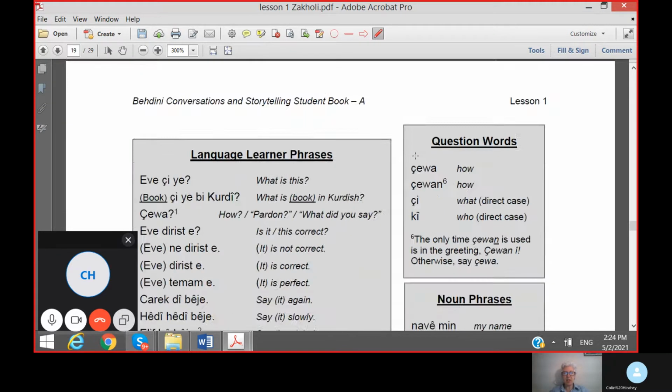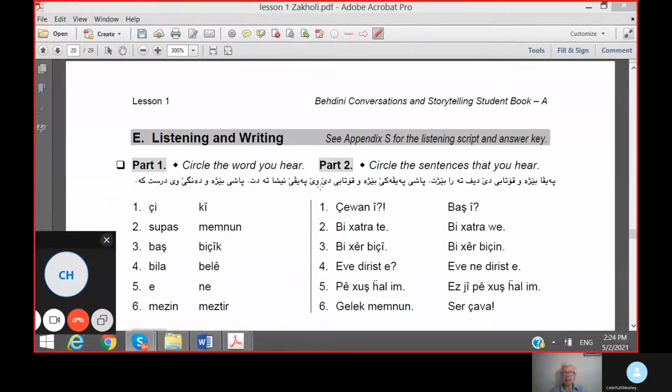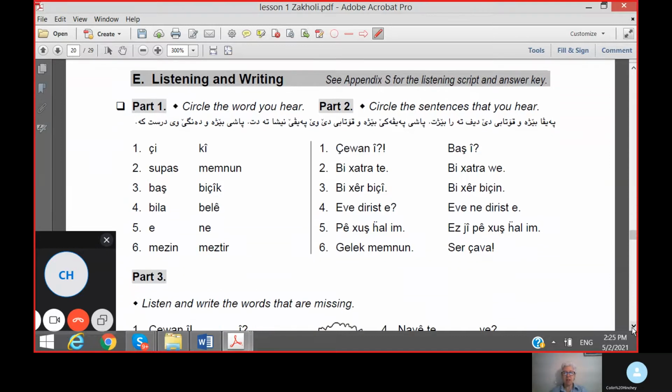All right, now let's go on to section E, where we left off last time. Again, this is most helpful if you'll do this with a language helper or with the audio recordings, because that's done by native speakers. But for today, I'm going to go ahead and do this for you so that you can get started on how to do it. So I'm going to stop sharing my screen, and if everyone is looking at section E, then we'll get started.